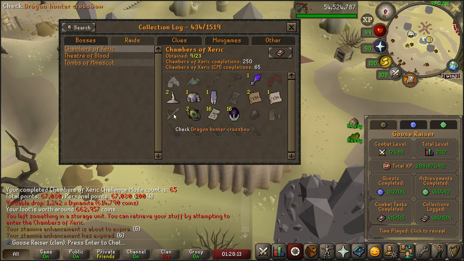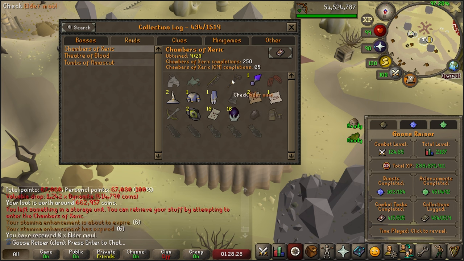So, yeah, we're looking for a Dragon Hunter Crossbow. For Olm Head, we've got Dragon Claws. That'd be great. For TOB, Dinh's Bulwark. Really, really want one. Good for the Colosseum, good for prayer training, and the Elder Maul, just for Tekton. I mean, that'd be fun, just to pull one of them. Please Tbow next. But yeah, you can't complain. And obviously, Dust would be great, but also, it'd be nice to get the capes at some point.